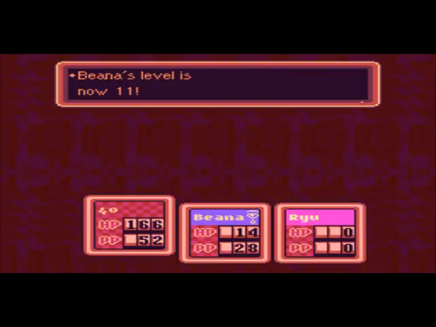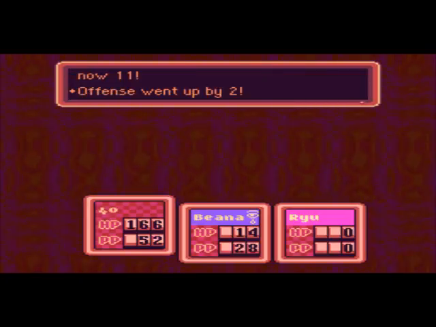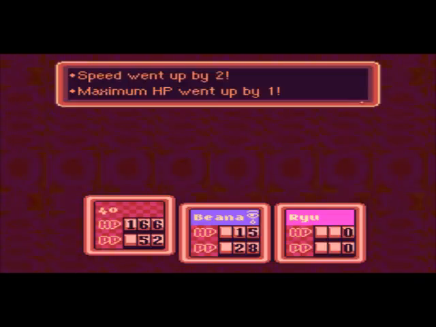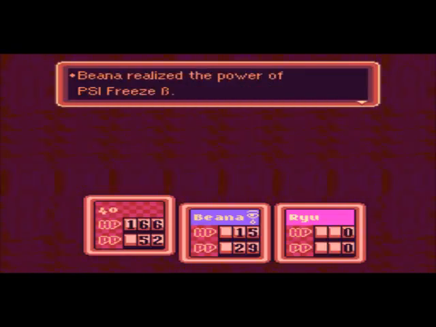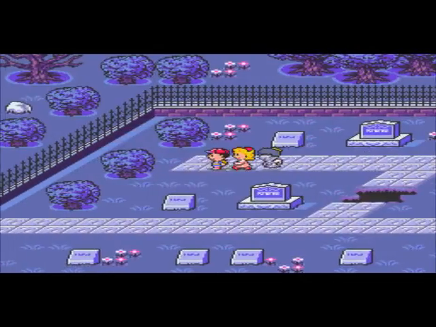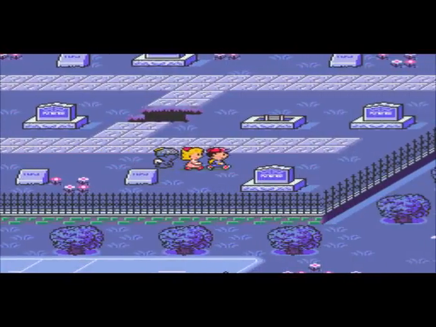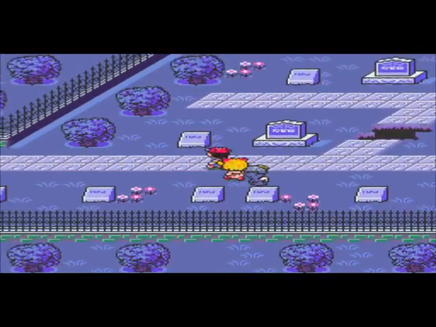Bina is now level 11. Her offense goes up by 2. Defense by 1. Speed by 2. Max HP by 1. Max Psi power by 1. And Bina learned PK Freeze Beta. Oh boy, we need to get Ryu healed fast.